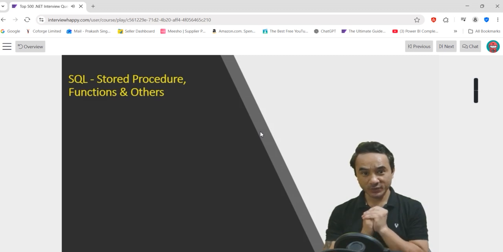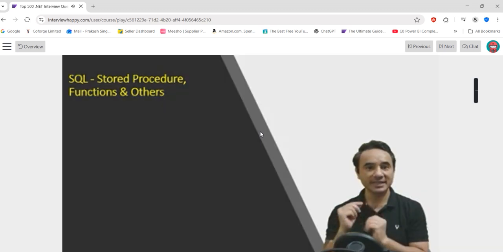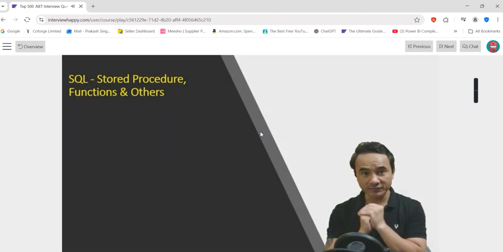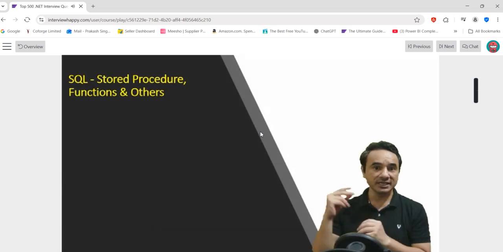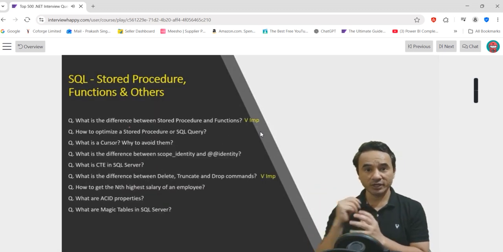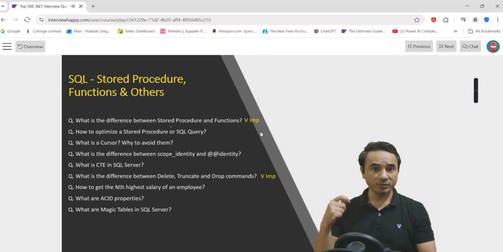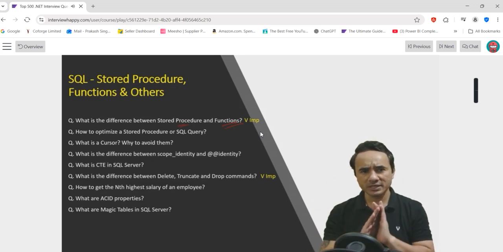All right, we covered the SQL part. Now we will cover the PL/SQL part. PL stands for procedural language, and it deals mostly with stored procedures and functions. If you see the list of these 9 questions, we will start from the importance of SQL interviews, that you must know differences between procedure and functions. Very important question. And then we will see CTE and the remaining questions. With this, you will be covering almost 100% of SQL interview questions. The approximate duration of all these questions is just around 19 minutes.